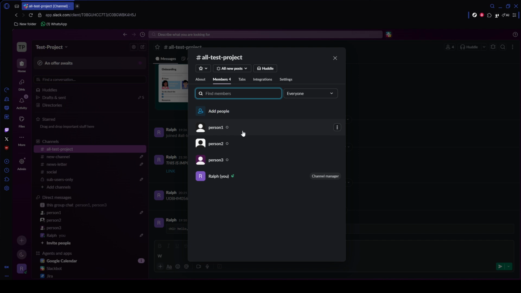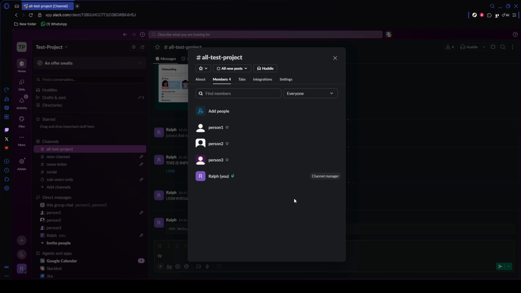Now that the member list is open, use the search bar to find the person you want to remove. Type in their name so Slack can filter the list for you. Once you locate the right person, move your mouse over their name. You should see a remove option, or in some versions, remove from channel. Click that option. Slack will then show a confirmation message asking whether you're sure you want to remove that person from the selected channel. This extra check helps prevent accidental removal, especially in busy team spaces. To finish, click the red remove button to confirm.